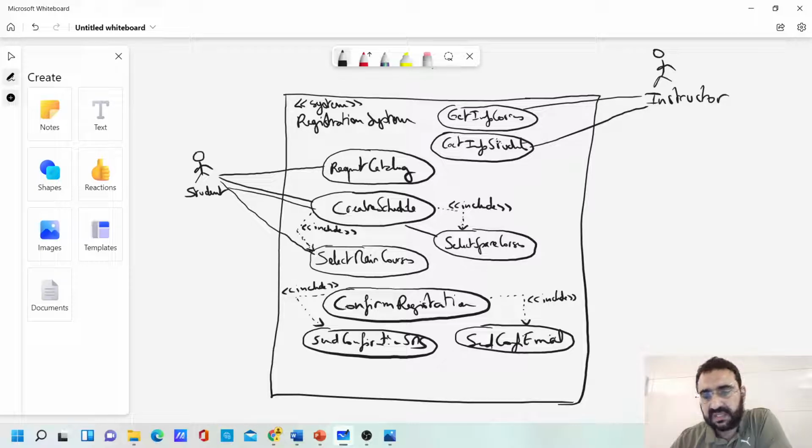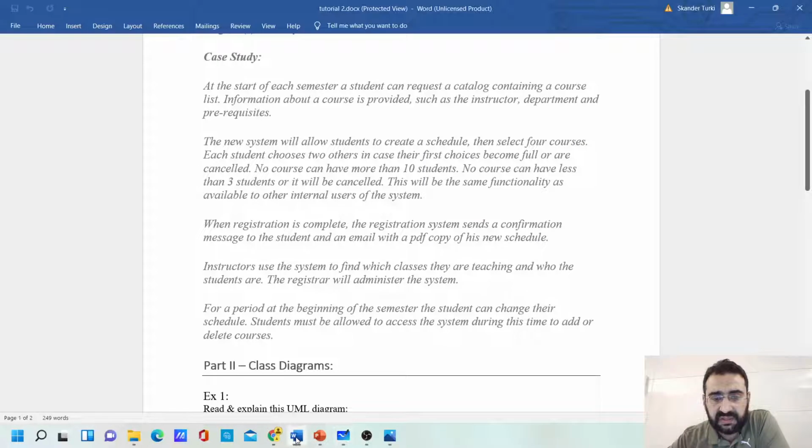The specification doesn't say anything, but let's imagine an instructor who wants to get some information. He may want to get some information about his courses without looking at the students who will be enrolled in these courses, and also he may want to get information about the students who are enrolled in his courses without getting details about the courses. So these two use cases are not related directly to each other according to this specification.